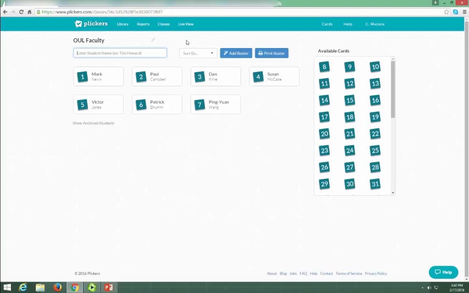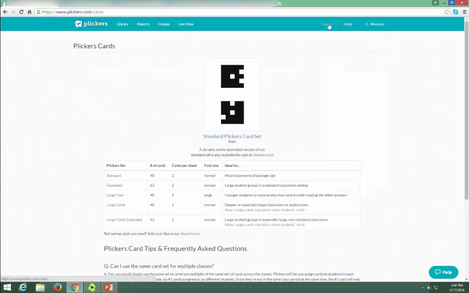Literally, all you need to have is a mobile device or an iPad or a tablet. There's a free Plickers app that you download onto your phone, and then you can literally, I forgot to tell you this step. See right here where it says cards? This is where you'll print them. You click it, and it gives you several different options.